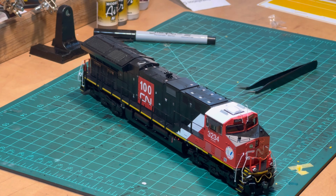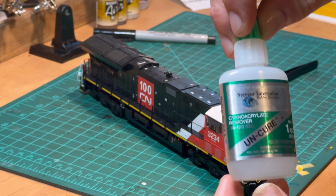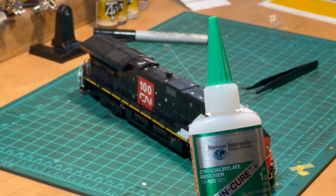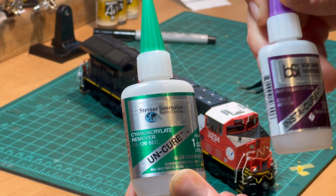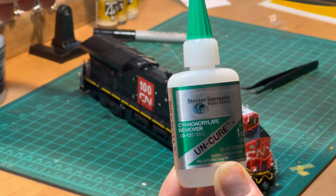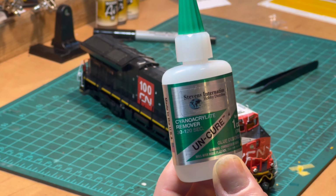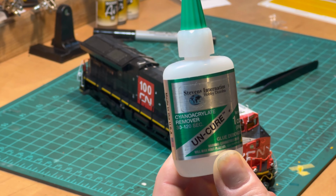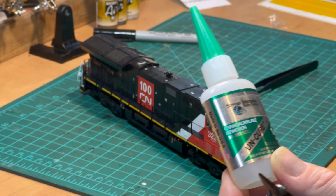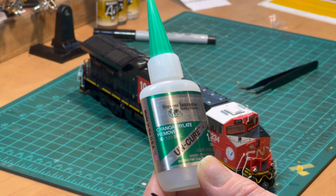If you don't have any of this stuff, this is the Uncure from BSI or whatever you want to call it. It's the same stuff as this. It's very, very powerful. Don't use it in excess. It will strip paint. It will distort the window frame. But as you'll see here in a second, oh dear. Like I said, first tutorial video, bear with me.